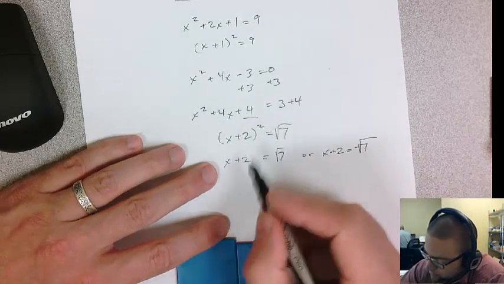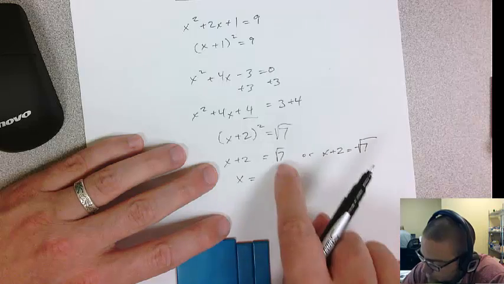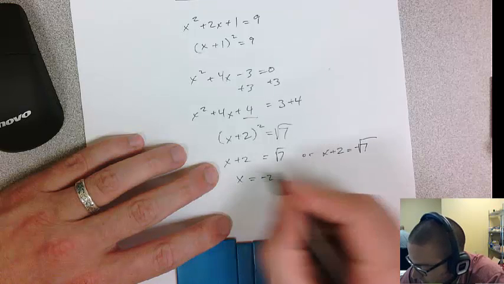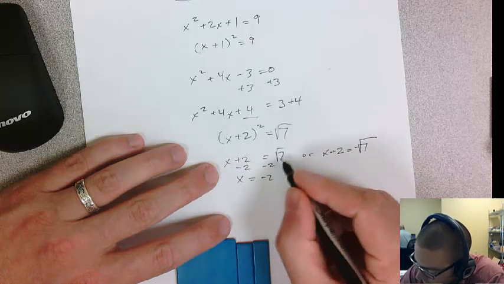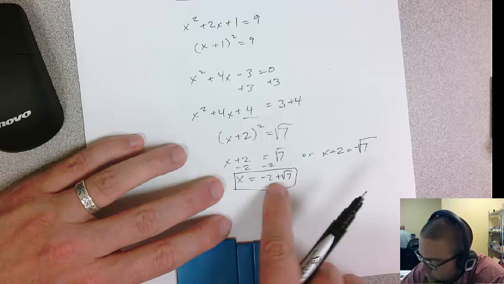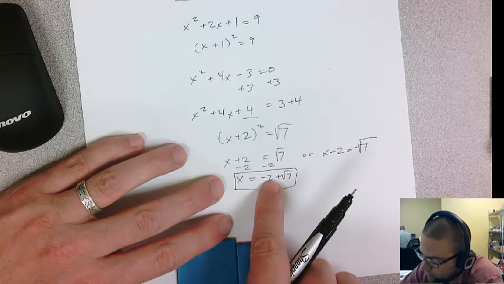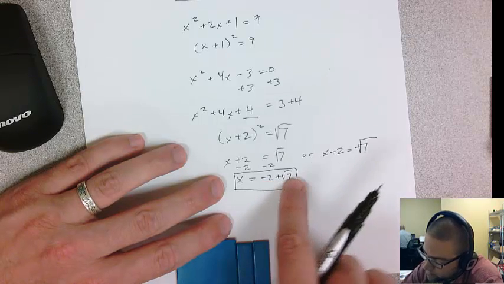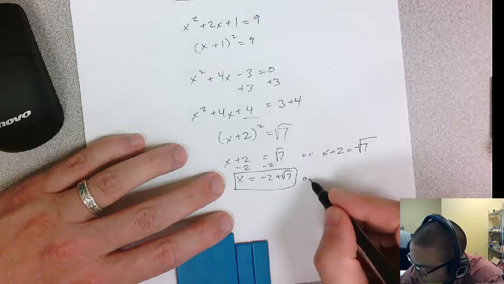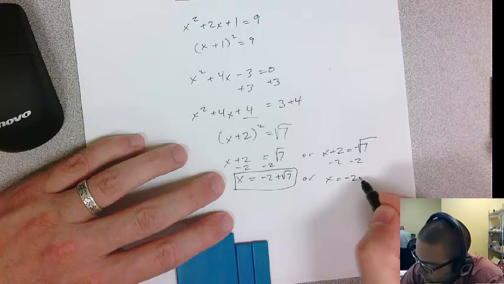So now I just need to subtract 2 from both sides to find out what x equals. I'm going to put the 2 in the front because I like to put my square root at the end. So minus 2 from both sides, and then it's plus the square root of 7. This looks a little bit different than you're used to, but this is also a real number. We could put it into our calculator and get a decimal approximation, but it's not a whole number, is it? It's an irrational number, but that's okay. We can still use it. So I'm going to subtract 2 from both sides here and get x equals -2 minus the square root of 7.